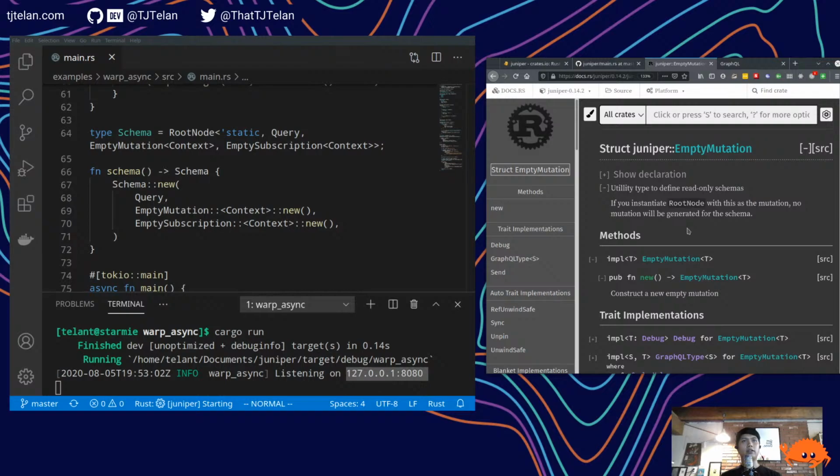Utility to define read-only schemas if you instantiate the root node.